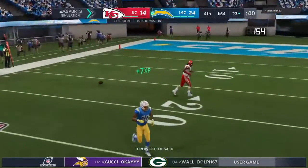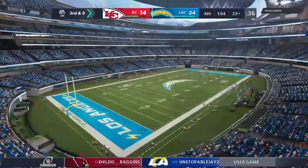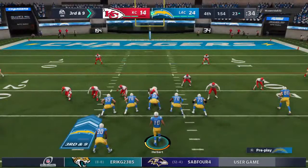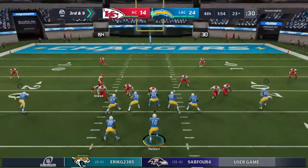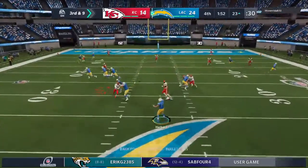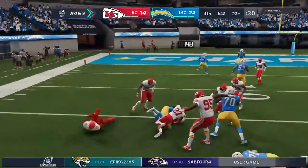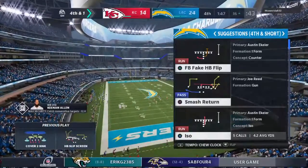Oh, the ball comes out on the hit, but they'll say it's incomplete. It certainly didn't appear that that's where he wanted to go with the ball initially, so he tried to get something out of it by dumping it off to his running back unsuccessfully. After an incomplete pass on 2nd down, that'll leave him trying to convert on 3rd and 9. Now they go screen. It's complete. And they'll get to him short of the first down at about the 16.